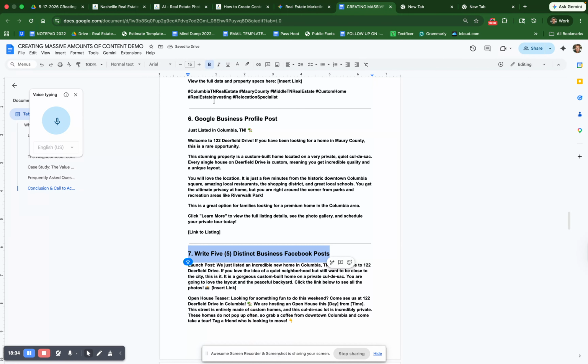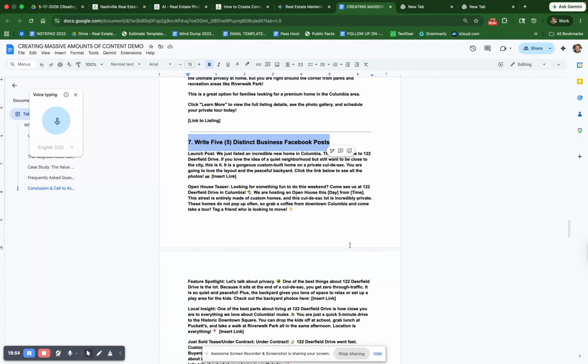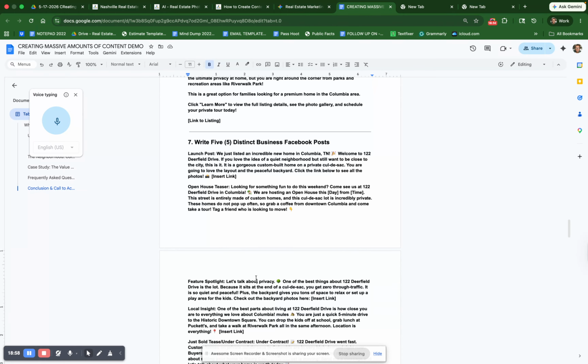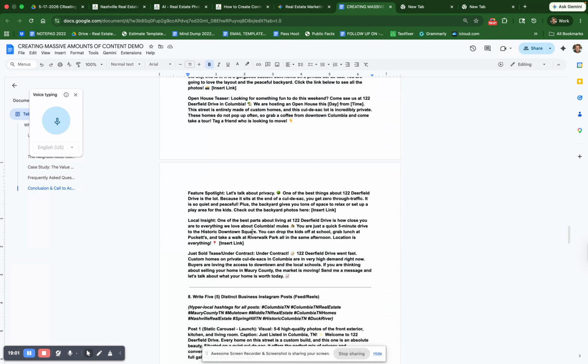All of these platforms have different criteria, and that's why you want to specify that you're creating content for a particular platform, because the AI system will know to stay within that platform's guidelines. Here's our 5 Facebook business posts. There's 1, 2, 3, 4, 5, and then you would use your photos and your reels that we provide to post on those platforms.